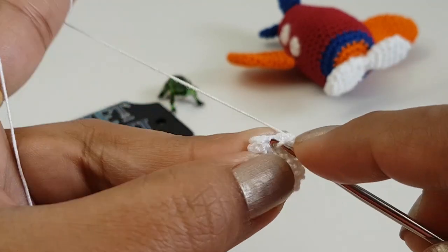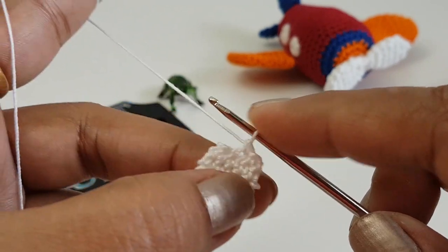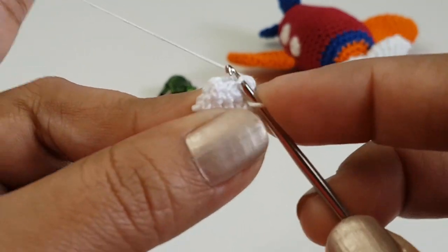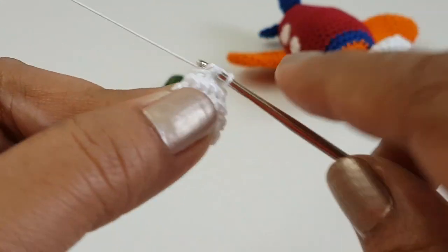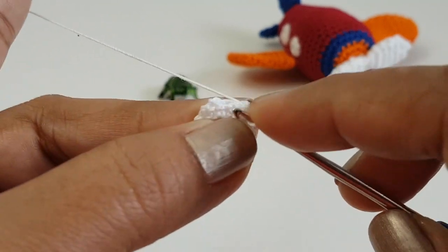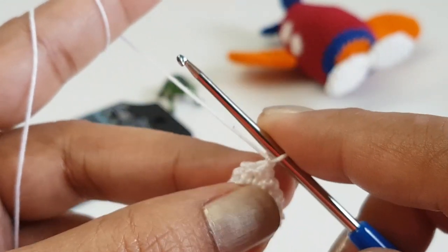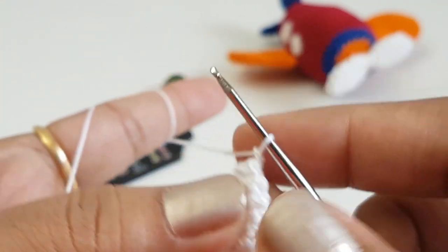So to do the decrease, take the front loop of next 2 stitches, grab and pull the thread through the first 2 loops, then the next 2 loops. So like this, work in remaining stitches and complete round number 7. So we have 5 stitches. Now from round number 8 and 9 we are going to make one single crochet on top of each stitch. So at the end of round number 9 you will have 5 stitches.